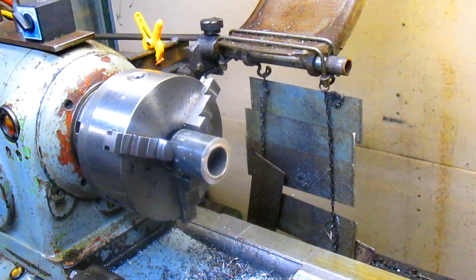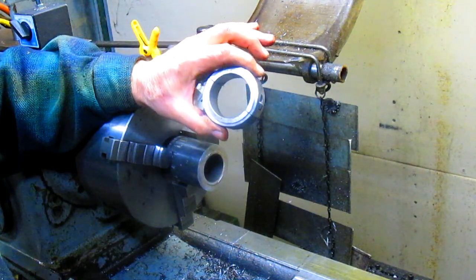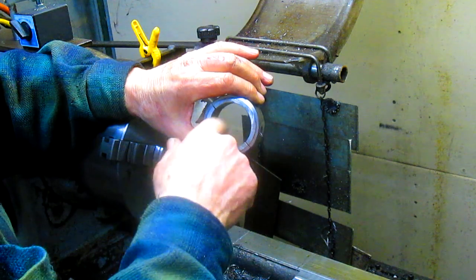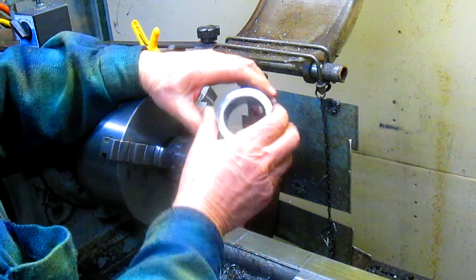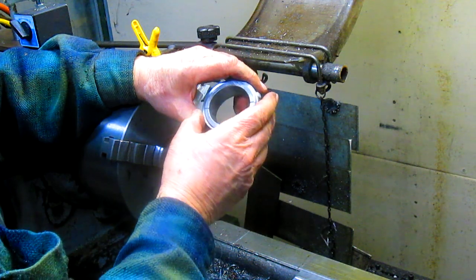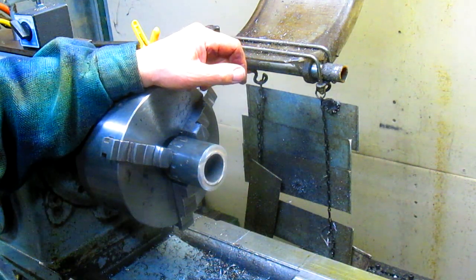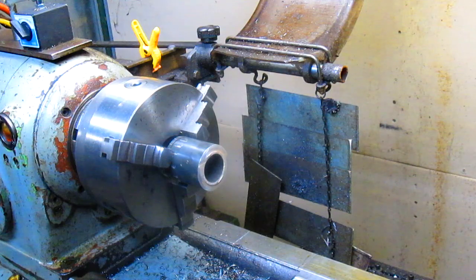All right, well, next on the agenda, these sleeves are going to be welded on the inside, and they fit a 2-inch bar. He says also standard bars are 1 inch 15/16 and 1 inch 900 thousandths. So he wants to make some inserts to be able to clamp down on 1 in 15/16 and 1 in 900. So we found a piece of aluminum in our scrap pile. We're going to take that and start turning it down and come up with something that's going to work.